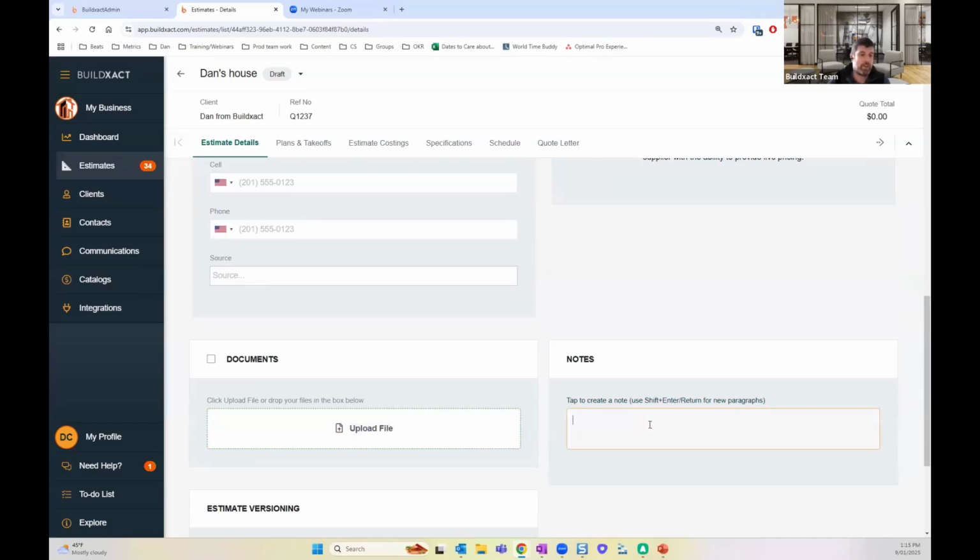So it could be something as simple as, hey, on the site walkthrough, we noticed there's some water damage. We're going to have to consider removing all the drywall as part of this. Whatever you want. I find, personally, I'm kind of forgetful. I like to write stuff down and remind future me of what I was thinking in the past. Documents, same thing.